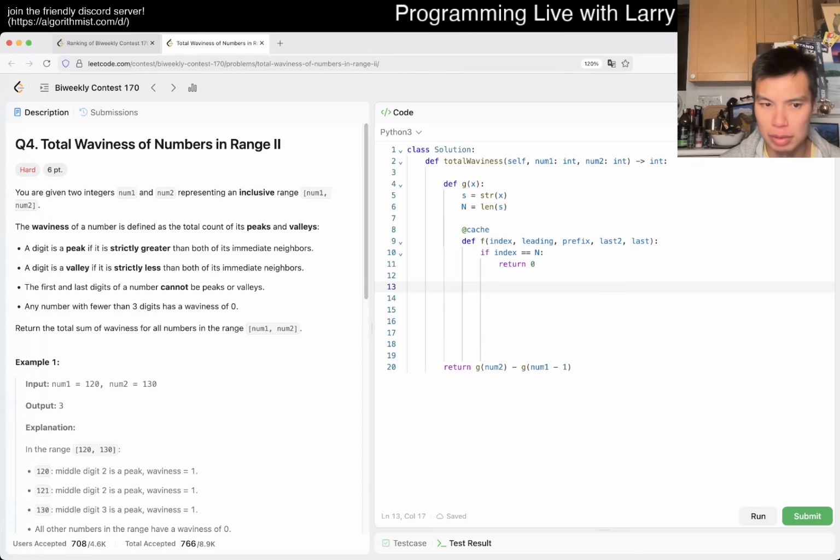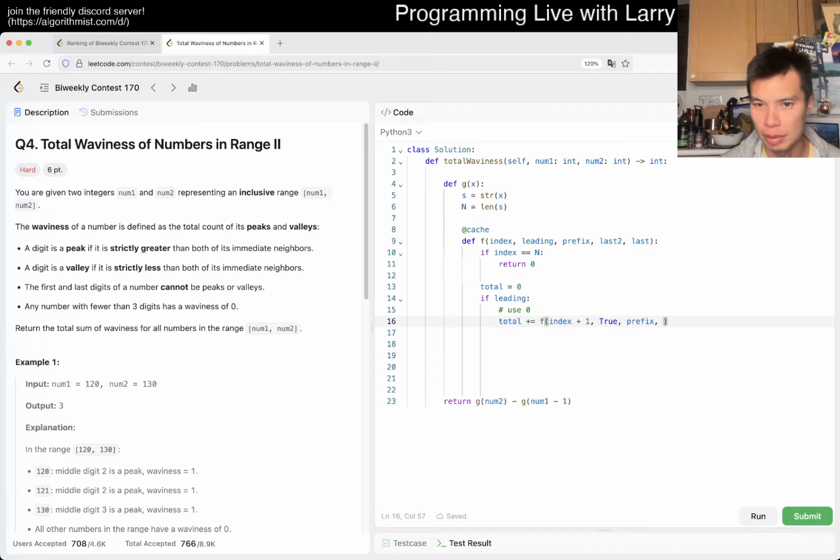Now, if leading 0, then we can just keep on doing leading 0, right? So f of, put another 0. True.